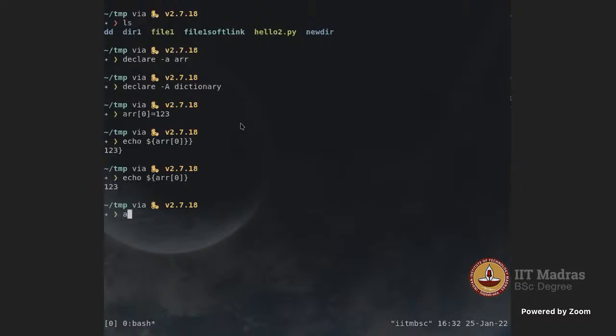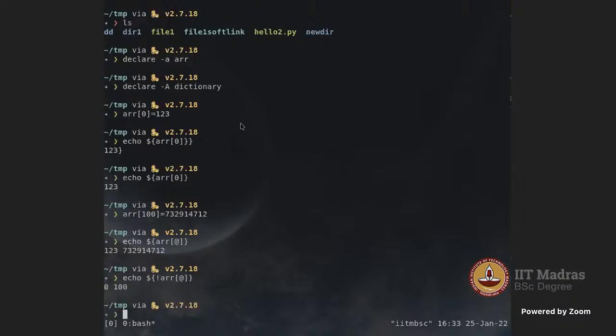Also, one important thing about the bash array is that it need not be contiguous. Whatever keys you are giving, the indexes need not be one next to each other. It can be anything.